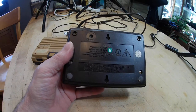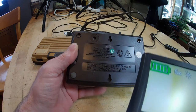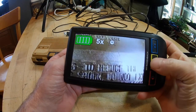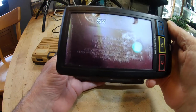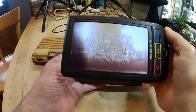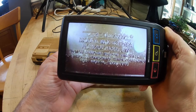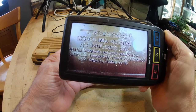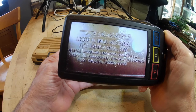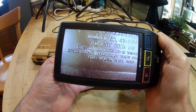What's on the back of this? Let's see. Let me get this. This will help a little bit. Oh, might be able to see that. I see it. I see the model number 43218A. 43218A is the model number. 5 watt, custom.